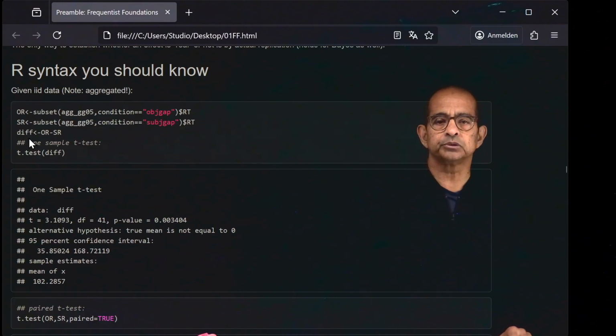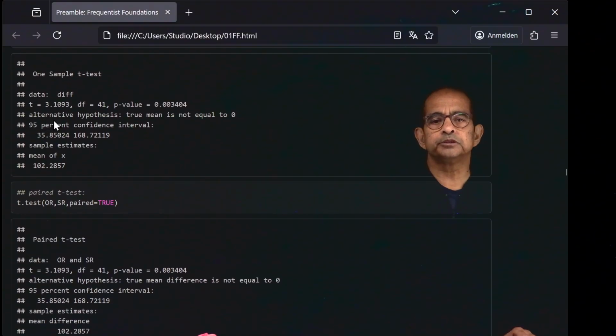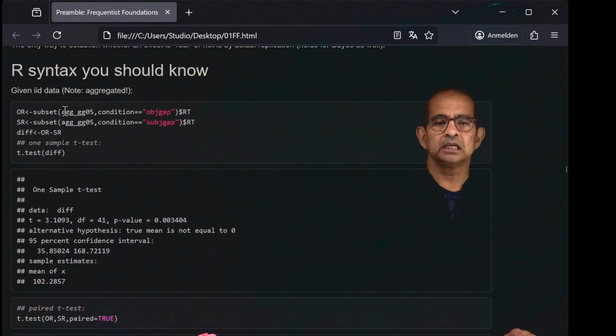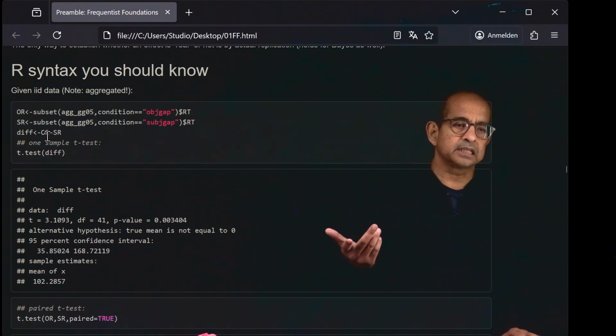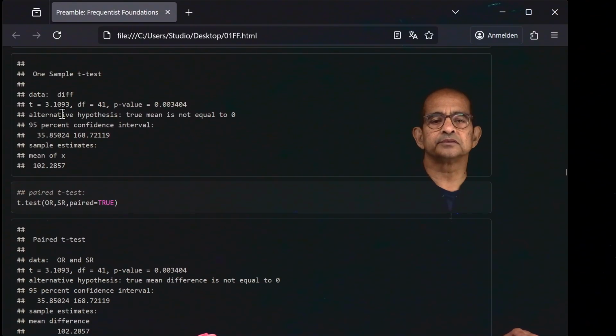So I have a vector of 42 difference scores, and then what I can do is run the t.test function on the difference score, right? And what that would give me is the observed t-value, which is 3.1 here. And notice that I can ignore the sign of this t-value, because if instead of subtracting SRs from ORs I had subtracted ORs from SRs, I would get the opposite sign for the t-value. So the sign actually is only telling me the direction of subtraction that I had done when I created the difference score. So that's one thing I get, the observed t-value.